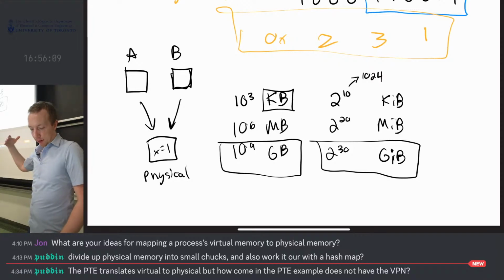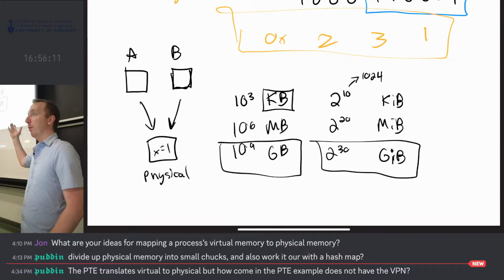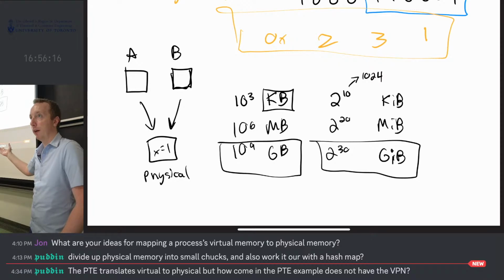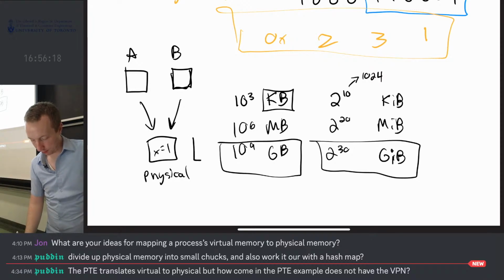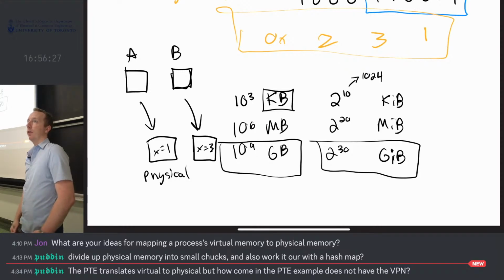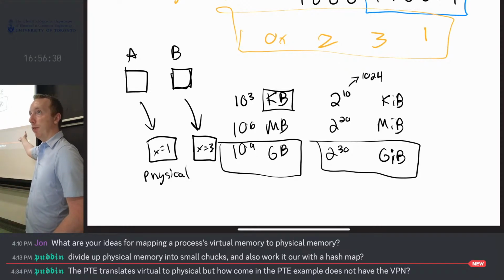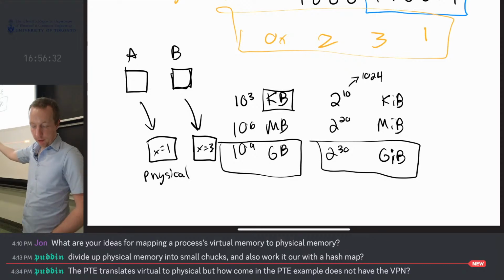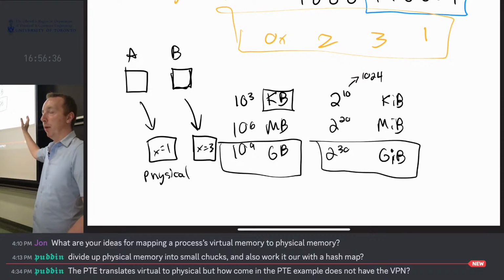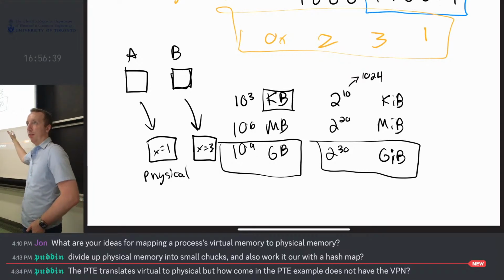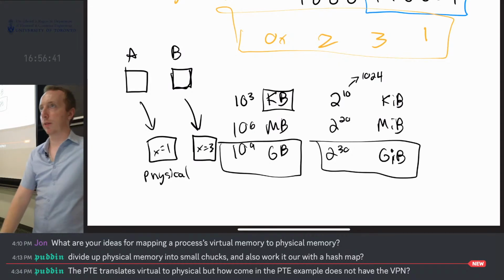The only thing that happens is whenever one of the processes modifies x, let's say process B modifies x, then the kernel is going to grab a new physical page and do the update to x there, and then change this mapping in process B. So now process B will point to this physical page, which is different than the one for process A. Don't worry about this, we'll get into this in the next lectures too. But this is generally how it works.